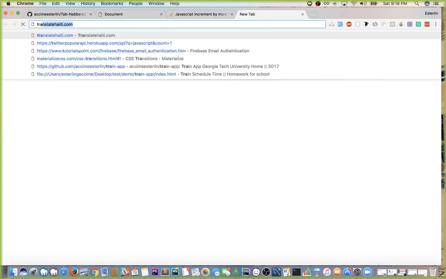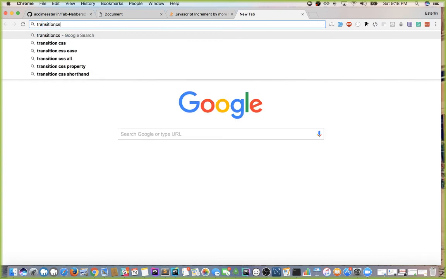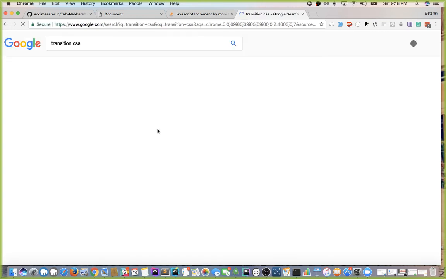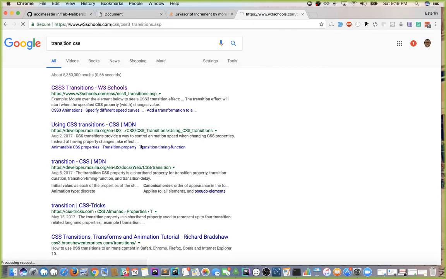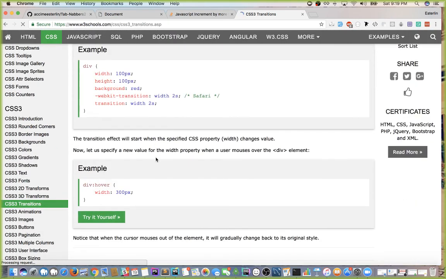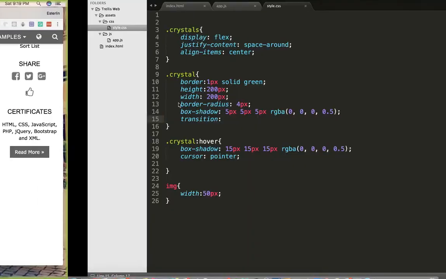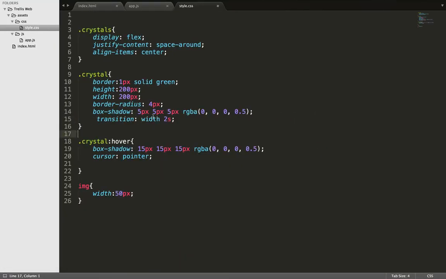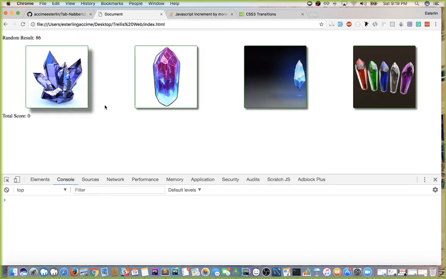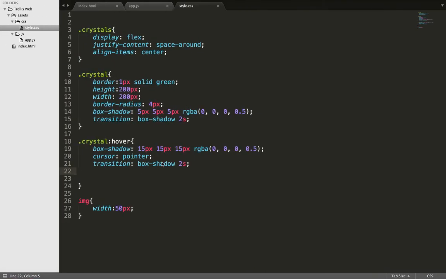Forgot transition. Let's look it up real quick. Transition CSS. How it works is you set transition. Okay, there you go. That's all I needed. Transition, you set, for this one, we're going to set black shadow, 2 seconds. And I'm going to copy this guy and do the same thing for here. Let's try this guy here now. You see this? Oh, very smoothly. And probably 1 second. That might be the best.